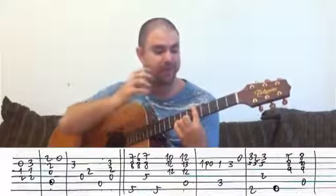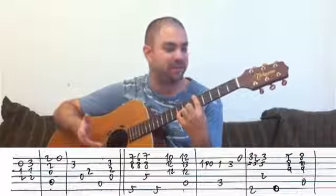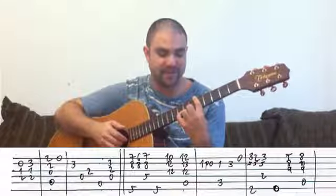This little chord on. You bar the 5th fret, the entire 5th fret, and then you put both 2nd and 3rd fingers on 6 and 7 on the E string, and the pinky on the B string at 8. Now this is what gave me the trouble, putting both 2nd and 3rd fingers on the same string. After all, you're not supposed to do that. Usually, as you're being taught when you just start learning guitar, if you put 2 fingers on the same string, then one of them is probably wrong and should be taken off, because there's no reason to put 2 fingers on the same string. And here, there's a reason, because you do this.